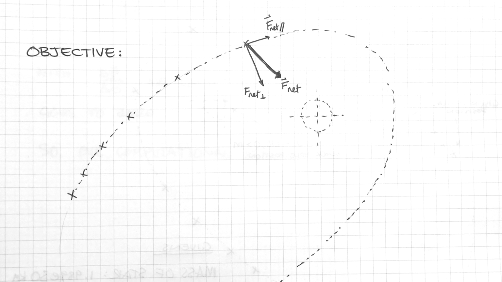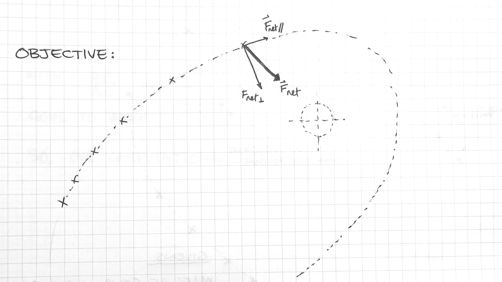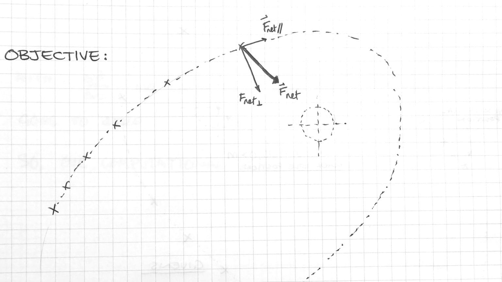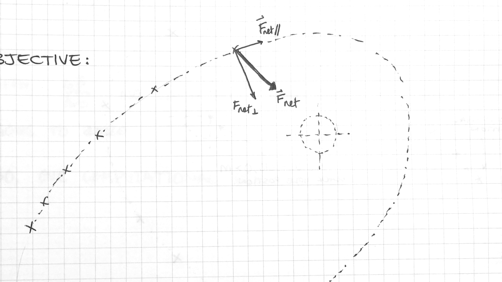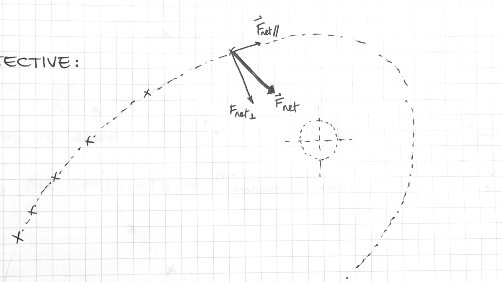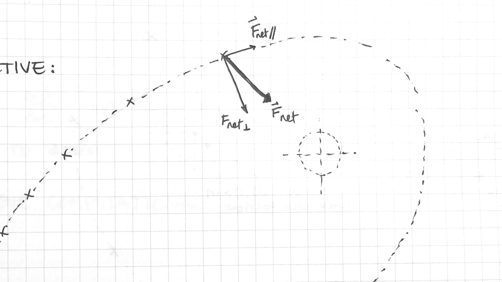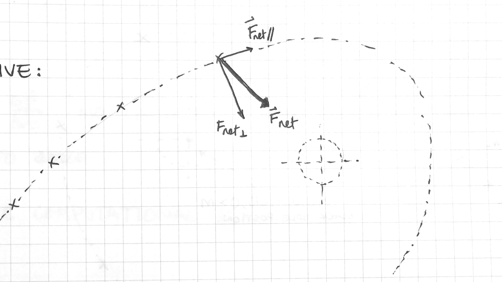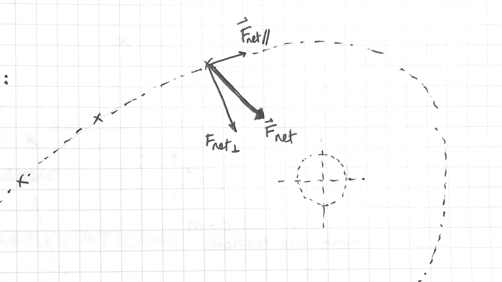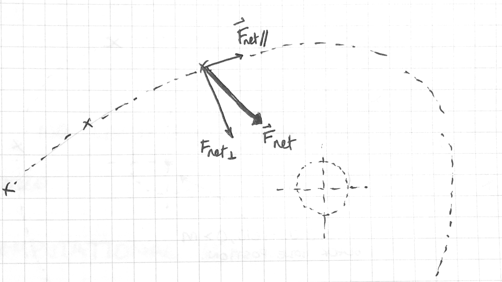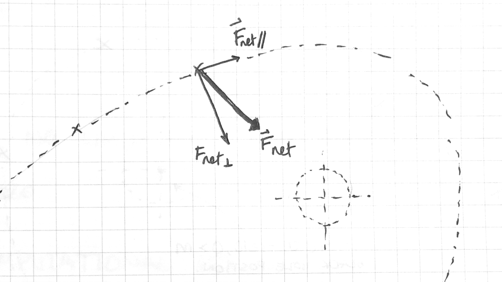Besides approximating the mass of the black hole, another important component of this lab was modeling and understanding the behavior of the vectors Fnet perpendicular, Fnet parallel, and their sum, Fnet. We know from Newton's second law that Fnet equals dp over dt, but it's worth noting that for this experiment we have approximated Fnet and its parallel and perpendicular components to be delta p over delta t, where delta t equals 86,400 seconds, or 1 day.